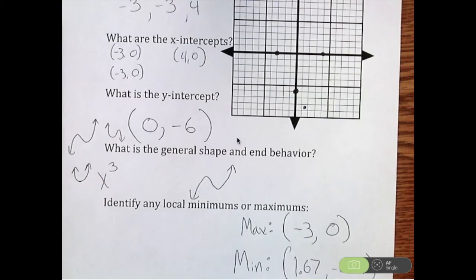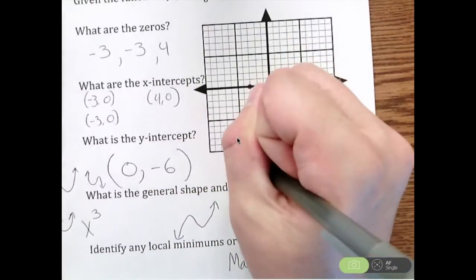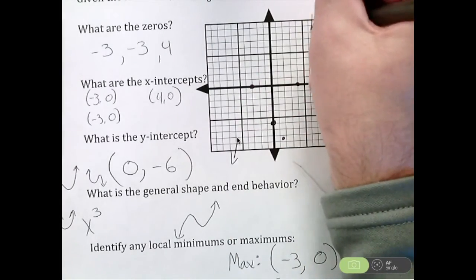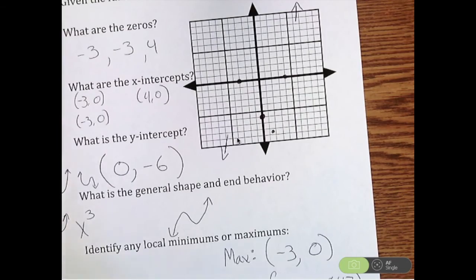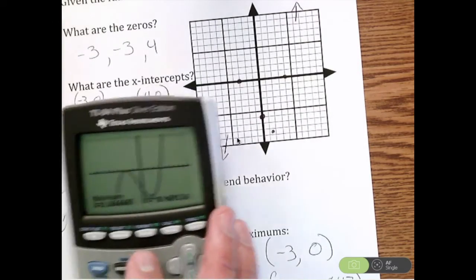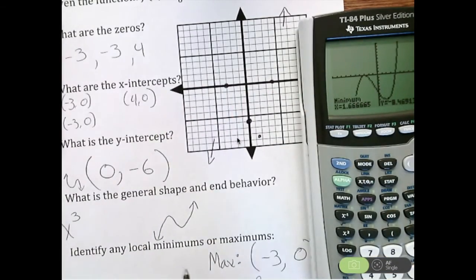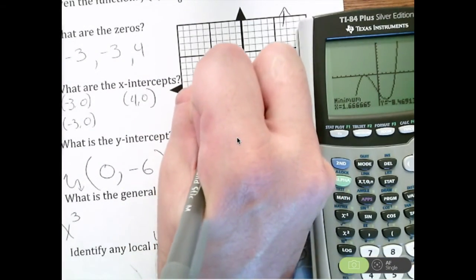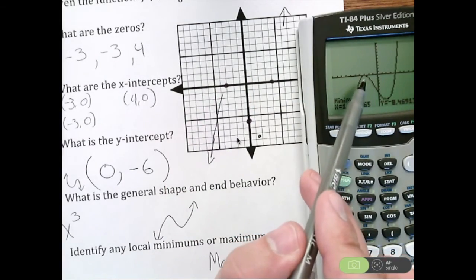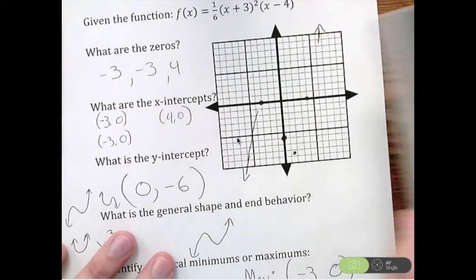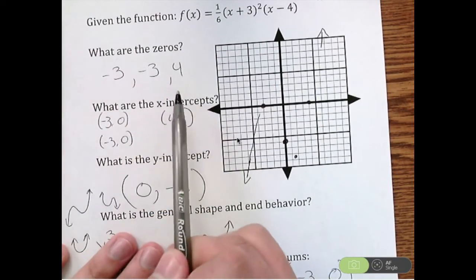Now what we're going to do is we're going to play an interesting game of connect the dots. So I have to start at the bottom left and end up in the top right. But there's something interesting that goes on here. What's going to happen, so I'm going to kind of look at my graph here as a reference. So my graph on the calculator needs to mimic here is when I start going up to this first point at negative 3, you'll notice we do not go through. Well, what happens there is we have something called multiplicity. So whenever you have a 0 show up multiple times, you have multiplicity.